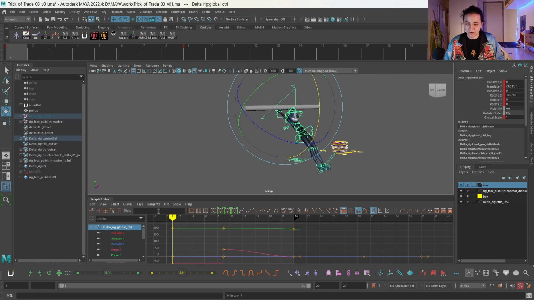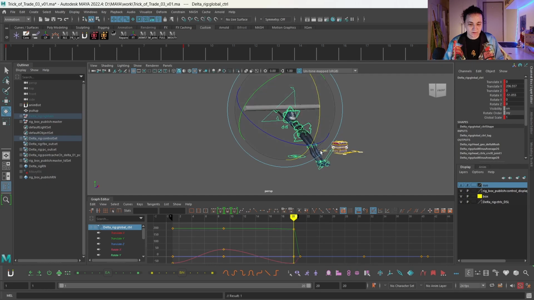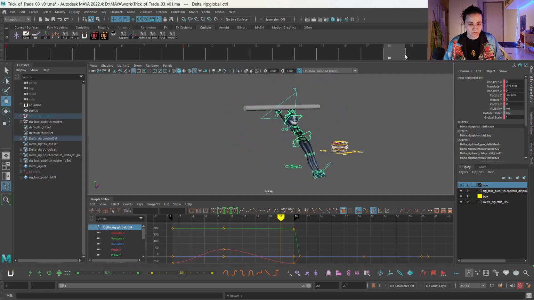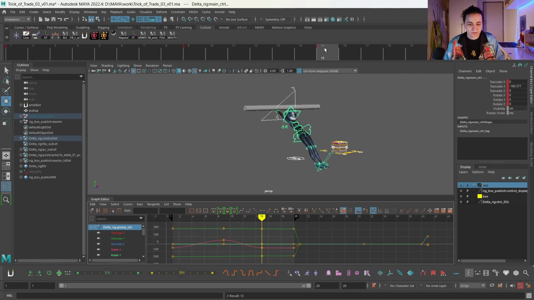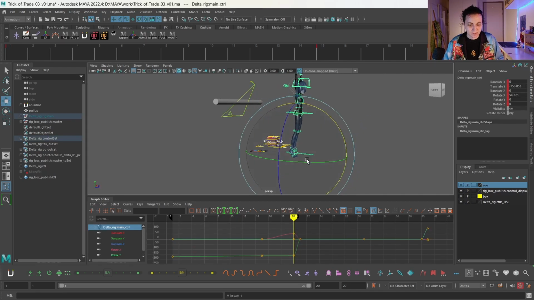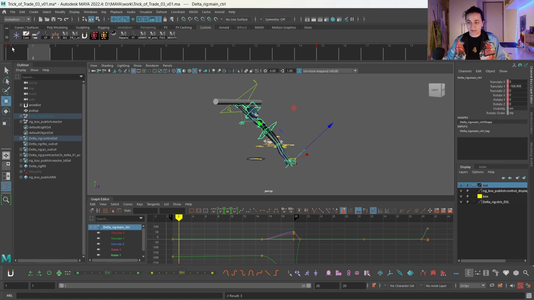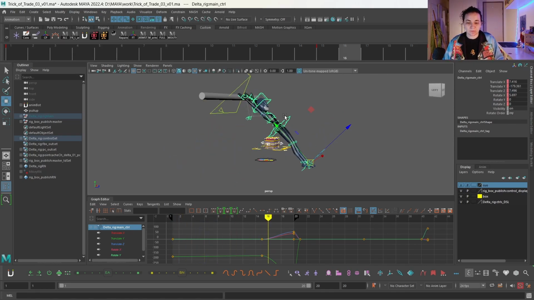So right now, if your character swings, it's a perfect arc for the bottom. And a nice thing about this kind of animation is you can also make the character swing all the way up. And if you want the character to continue the animation, you can have it jump off and continue running from it. So this is a much easier way to block, and it removes constraints for the root.